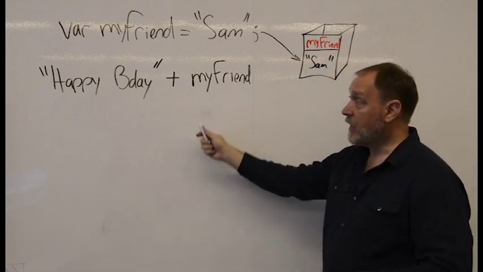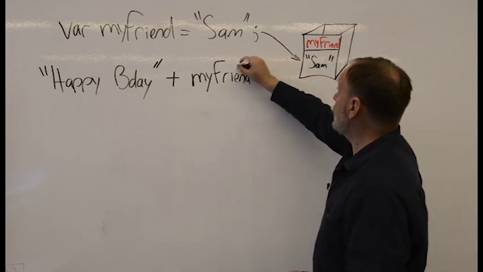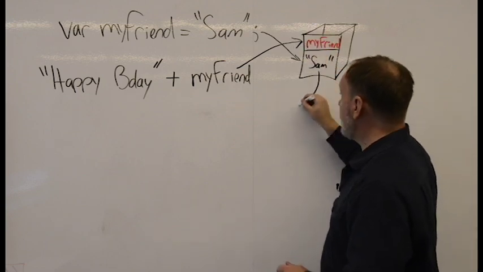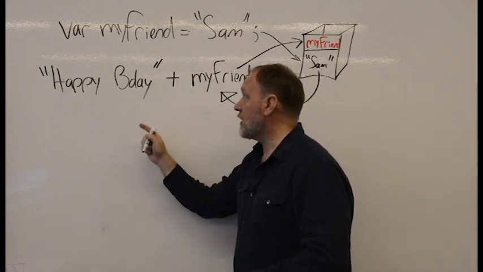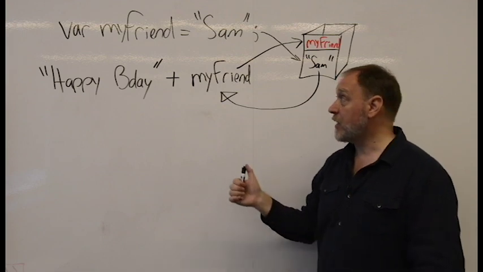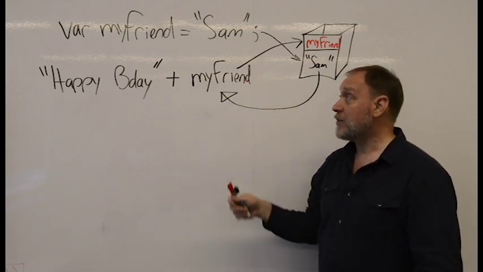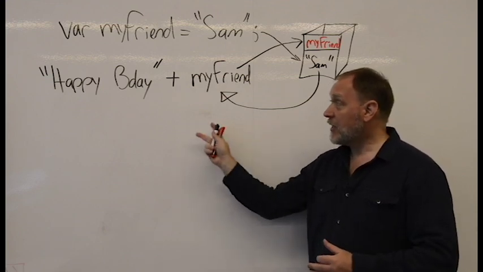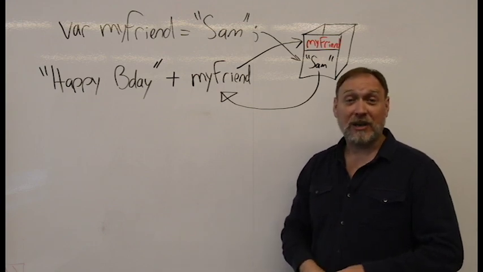Now, later on in our code, when we refer to the variable by the name, it goes to the box with that name and then brings back the value that's inside of it. So our sentence becomes Happy B-Day, in this case Sam. But again, the power in using variables is that the value can change. It can be for everybody who goes to the page, or if it happens to change during someone's use on the site. So having the flexibility in your formulas is what's so powerful about using variables in your programming.